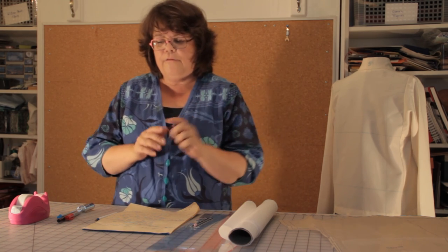You'll also need a pencil. I prefer a regular pencil with a nice but not a super sharp point. Many people prefer a mechanical pencil, but whatever kind of pencil you like best, have one right by your side as you're working. I also have a marker here, a red marker. Any colored marker is helpful if you're trying to determine which is the line you're supposed to cut out on your pattern — a contrasting color, a very thin marker, so you can draw on the line you need to cut on. That helps some people get the right pattern size cut out when the lines kind of converge and merge, as you'll see when we're working on our pattern pieces.